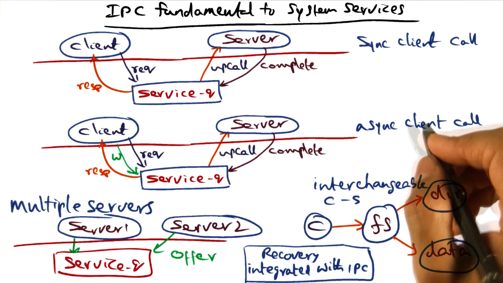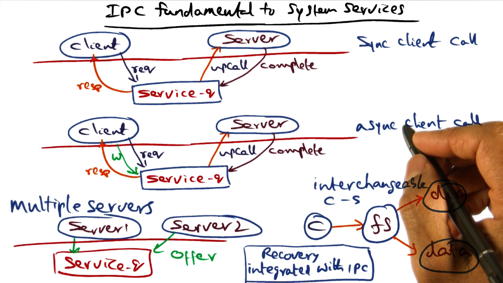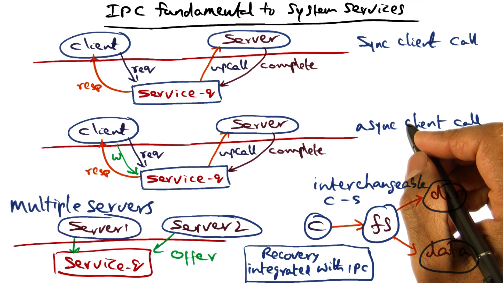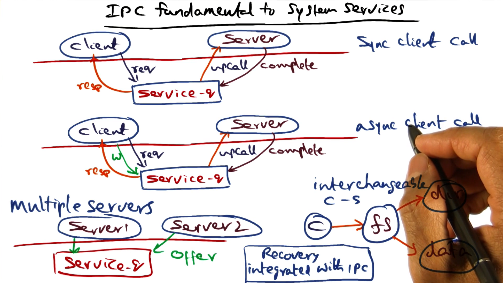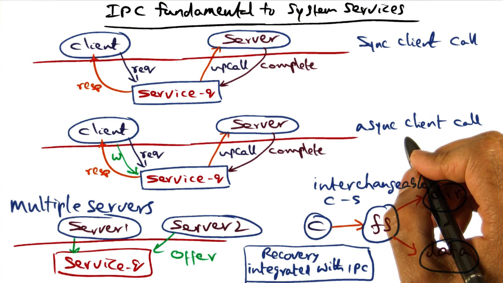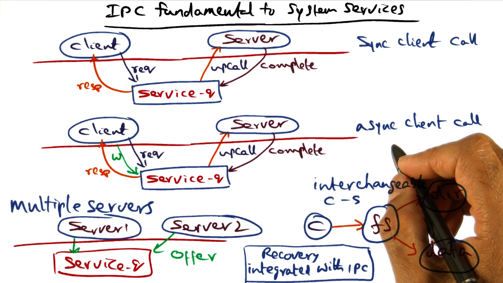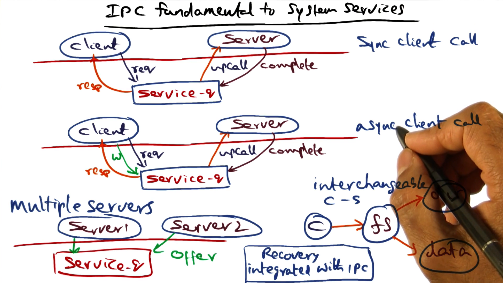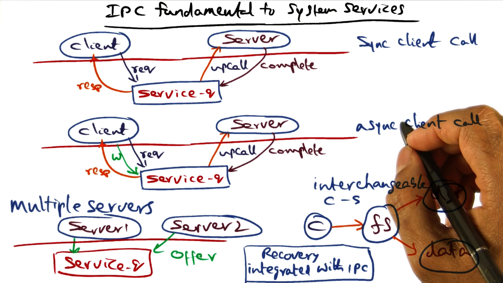As an interesting footnote, the Quicksilver system was first conceived in the early 80s, but the first paper describing it appeared in 1988. This reflects the difference between academic research and industrial research, at least in the olden days. Academic research tends to publish often — I am an academic myself, so I take part of the blame. Industrial research used to take the approach of publishing only when the system was fully cooked. Quicksilver was designed and implemented from 1984 to 1988, and the first paper came out in 1988. Nowadays everyone publishes often, which explains the proliferation of conferences around the country and the world.